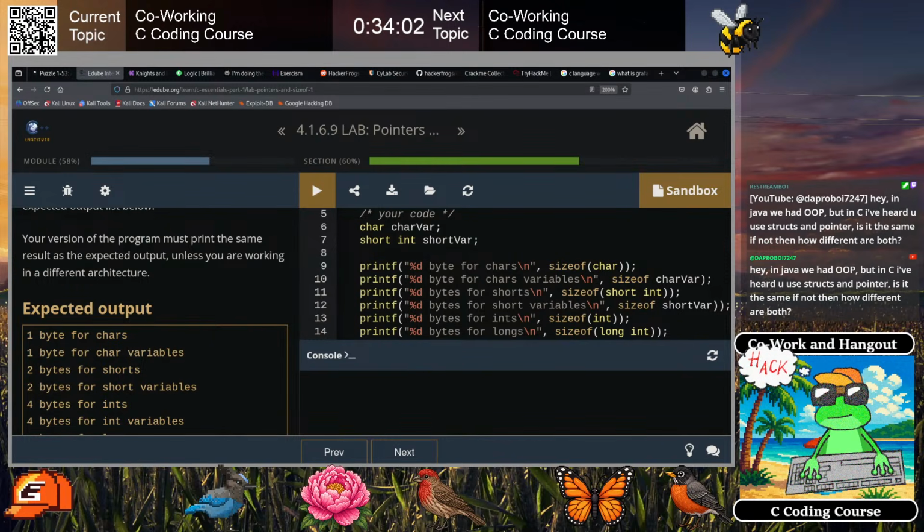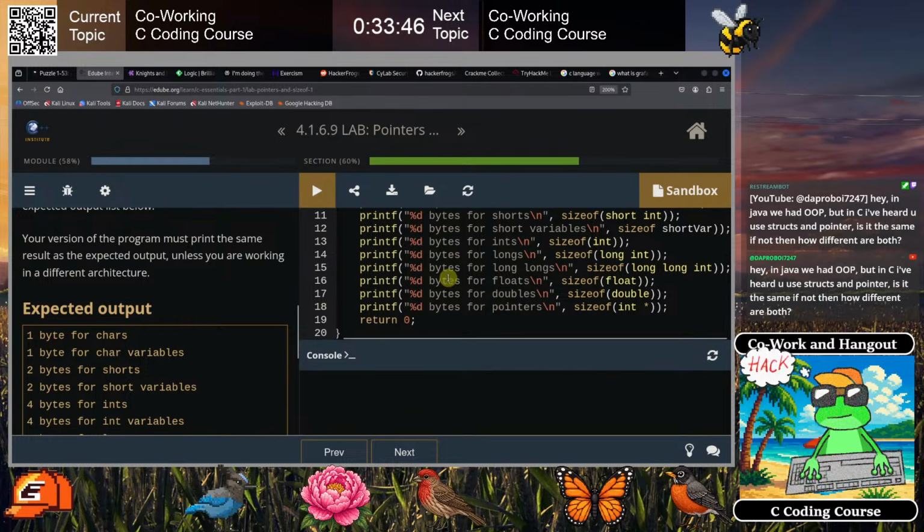Depraboy says, in Java we had OOP, object-oriented programming, but in C, I've heard structs and pointers. Are they the same? Then how are they different? The thing about C is that we don't have object-oriented programming in the default C language.